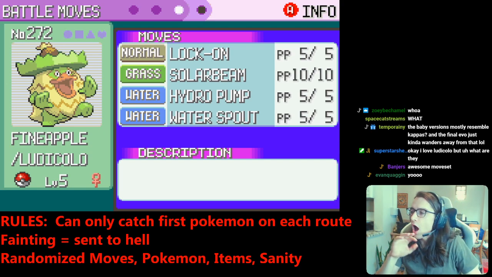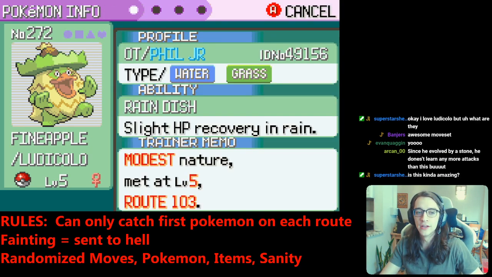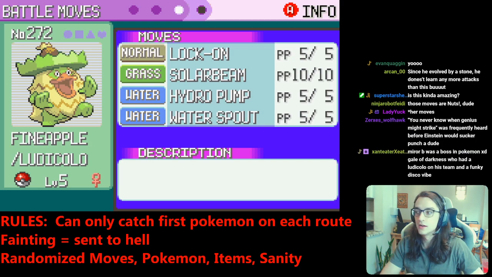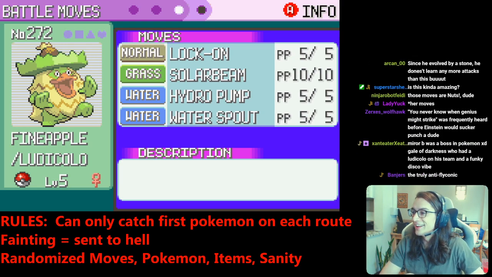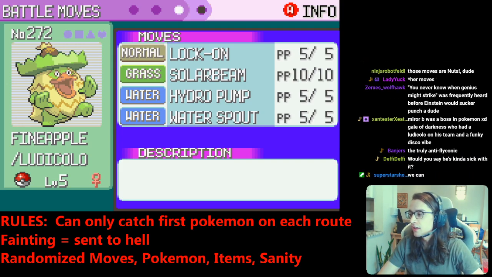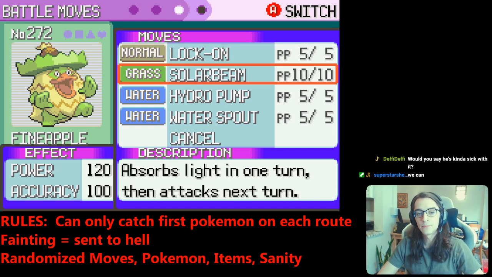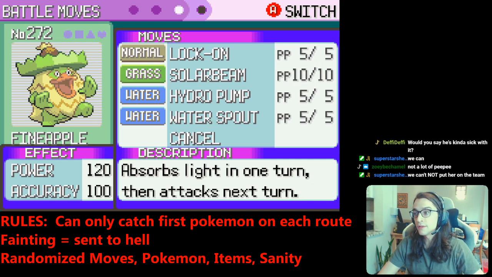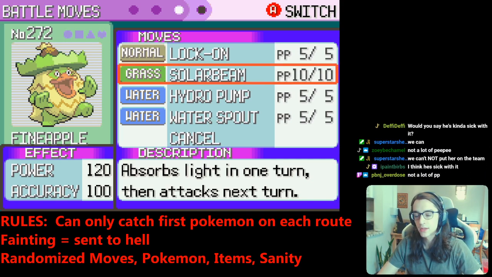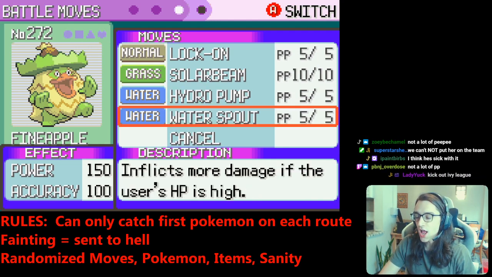His moves are insane. They're so good. Those moves are so good. Okay. I mean, there's not a lot of PP, but, I mean, Lock On, not good. No reason to use it. But Solar Beam, very powerful. If it's sunny, can just go straight through. 120-80 Hydro Pump. 150-100 if it's at full health.